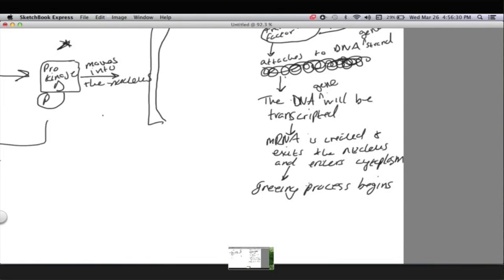This is actually pretty important. In the cytoplasm, the greening. No. So what I was going for here, I actually kind of let the cat out of the bag a second ago. The mRNA is translated in the cytoplasm. Yes, and that would be an important thing to mention. So let's erase the line that says greening process, because we're not quite ready for that yet. The next step is mRNA is translated. That's something you studied in the first semester, that the process of genetics is first transcription and then translation.